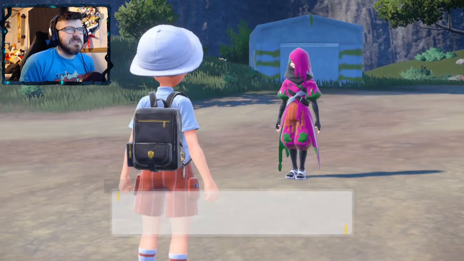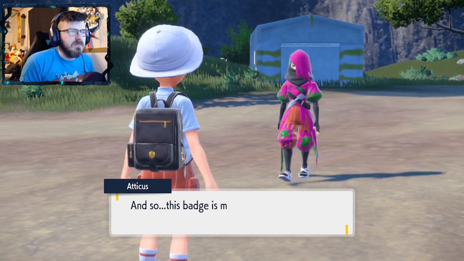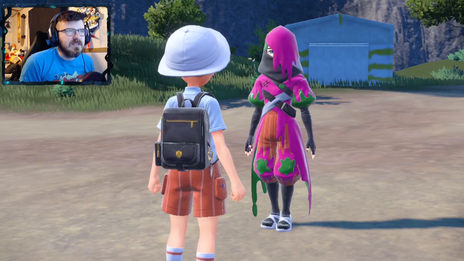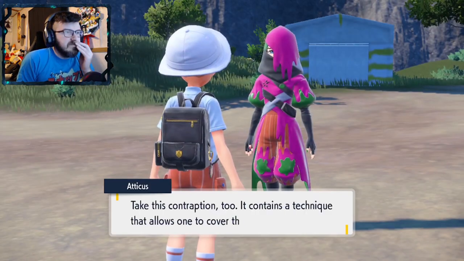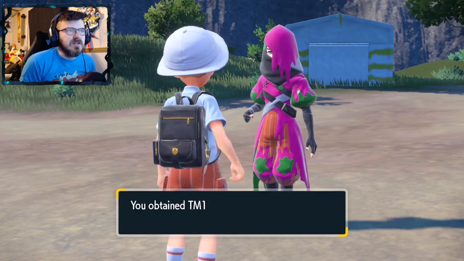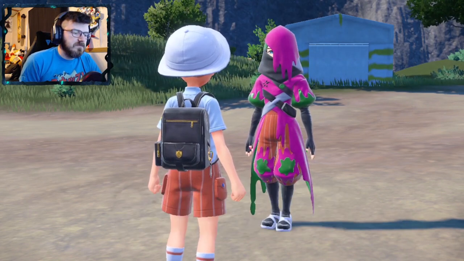Alright, that is three of them taken down. For the sake of the team, I would give my very heart and soul, but I cannot defy the rules. Our code must be obeyed. So this badge is mine to keep no more. I entrust it to thy care. Team Star's poison crew defeated. Starfall Street. Take this contraption too. It contains a technique that allows one to cover their foes in gunk. I figured it would be Gunk Shot.